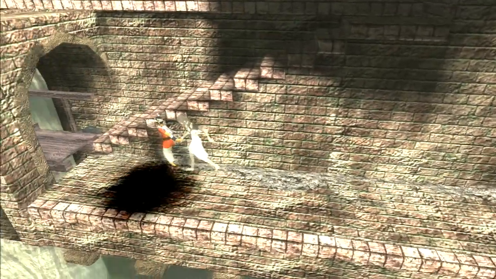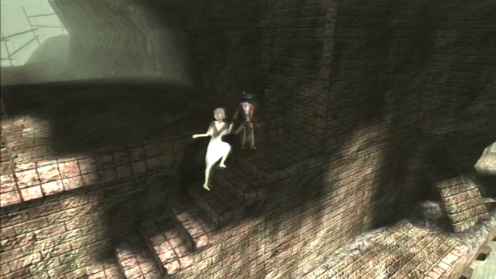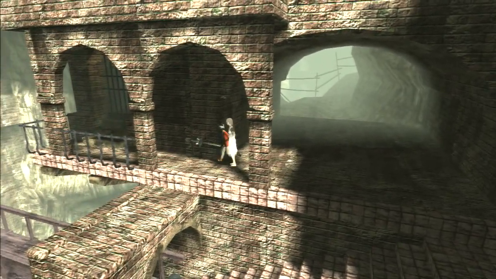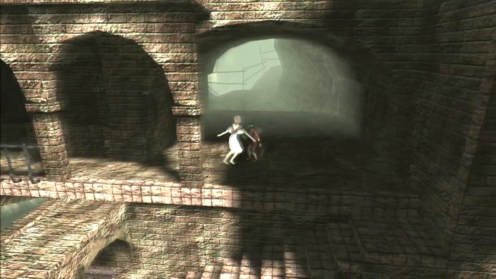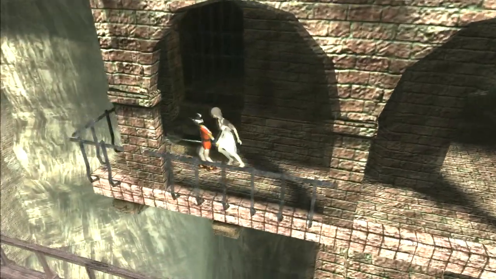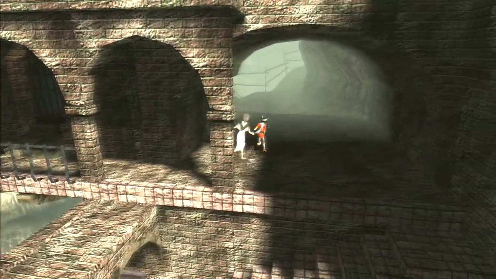Where's the thing? There should be some kind of a door now. They're stuck over there. Ha! A laugh in your face. Guess we can't go through here. Let's just get out of here. He's glitched out on the wall. Let's get out of here.